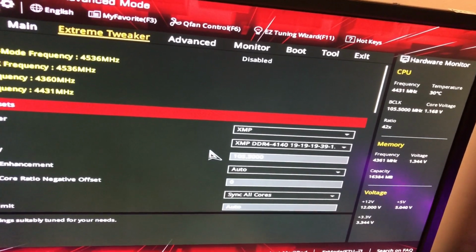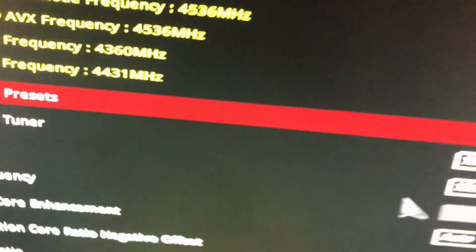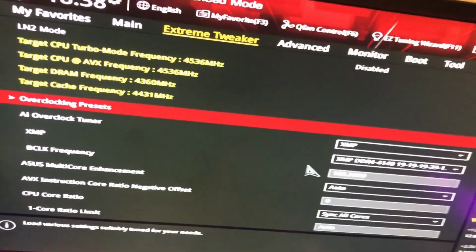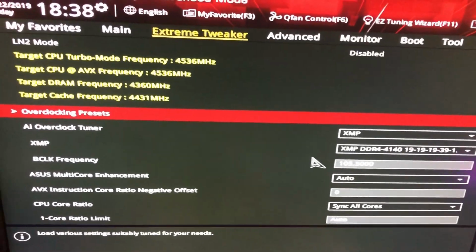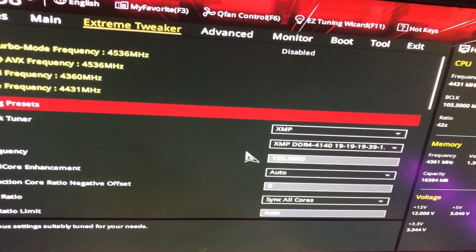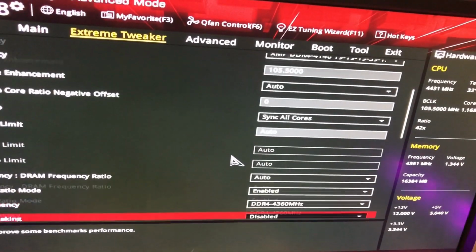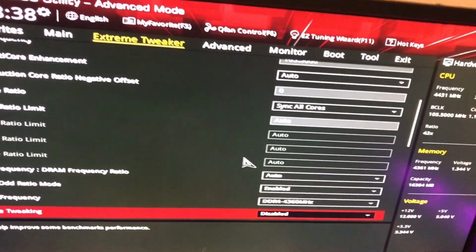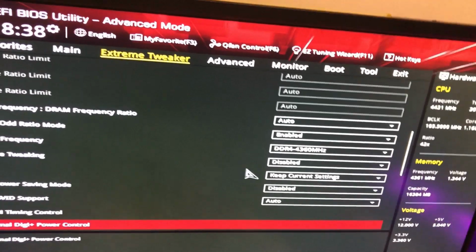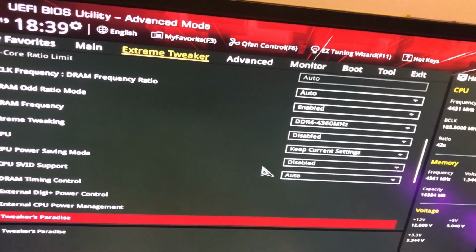So far, it's sitting at 4360. I loosened the timings right off, but it still impresses me a little bit. I mean, tell me if it doesn't impress. It actually surprised me, and I thought I'd point it out. So that's at 105.5 BCLK. This is a profile I had set in BIOS from a while ago, and I left a lot of it on where I normally set a lot of this. I haven't, so I'm going to just play with it and take note.